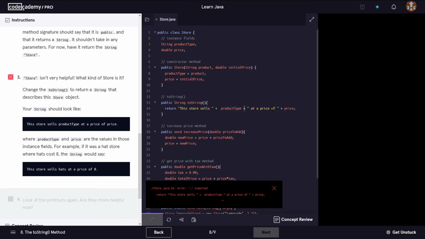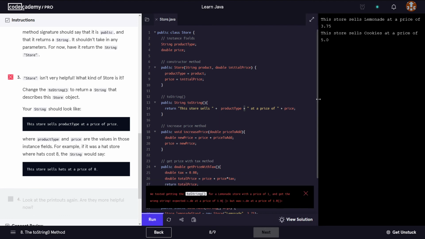So I'm going to try and run it again. And there you go. Okay, let's see. So this store sells lemonade at a price of $3.75.